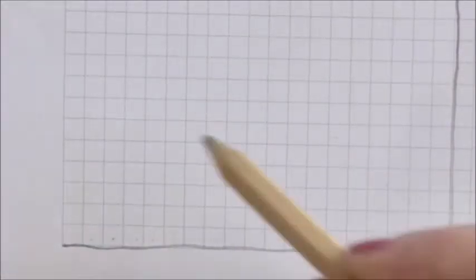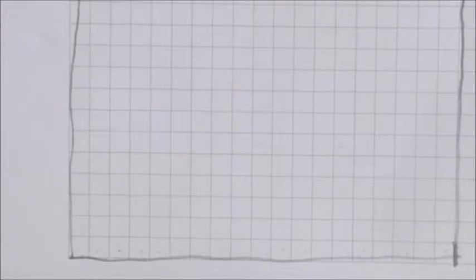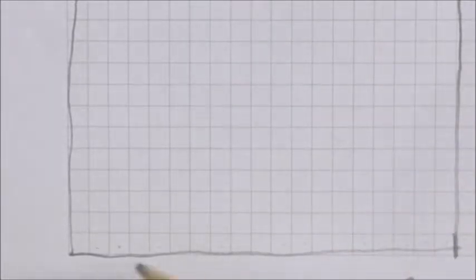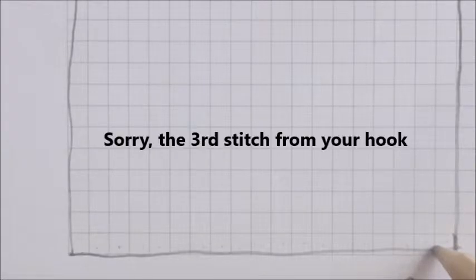So that's going to be the end point of my pattern, if you like. So my pattern's going to come here. I'm just highlighting that so it's a bit easier for you to see. Now every square represents a stitch, and in this case they're all going to represent a treble because it's UK terms, okay? So to get 19 trebles across, what you need to do is start with a foundation chain of 21. Come back into the second stitch from your hook for your first stitch, but ignore that for now. So you've got 19 across.